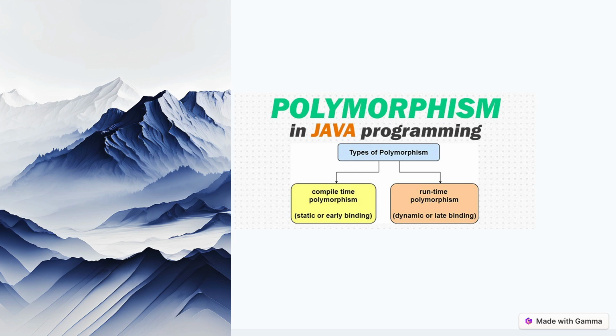You see, you are a person, and your behavior is different, right? When you are in front of your parents, the behavior will be different. When you are in front of your boss, the behavior will be different, right? One person can behave differently in different situations, in different places. That is the example of polymorphism.